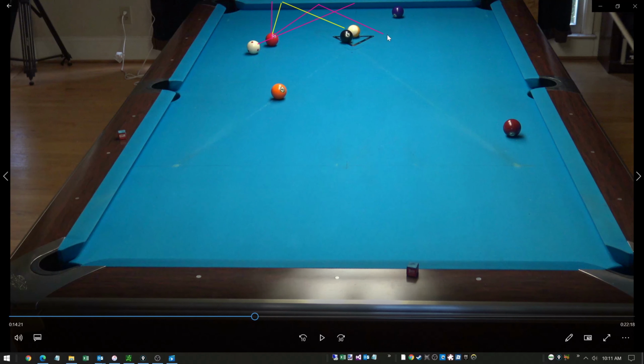it clears the 9. As long as that 3 misses the 9 and it's not too close to the pocket, we don't want to make it. So as long as this 3 comes out and goes this way, we don't care. The 3 could be anywhere from about here all the way around the table to about here. That's a 9-foot landing area or more that that 3 ball can be in if we successfully get the cue ball to come to the rail and spin over into that pocket.